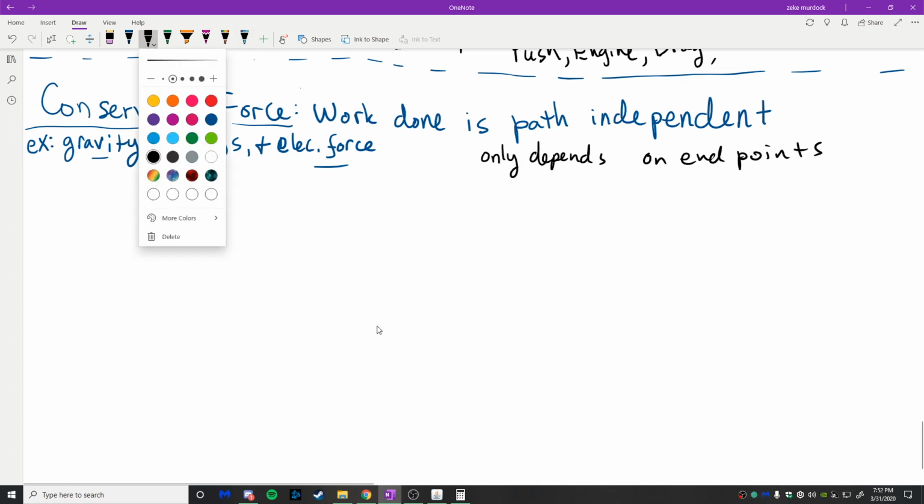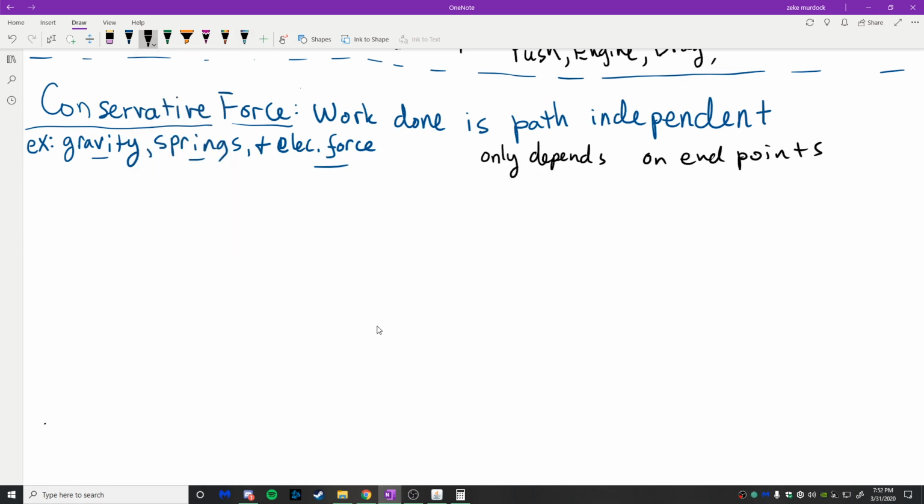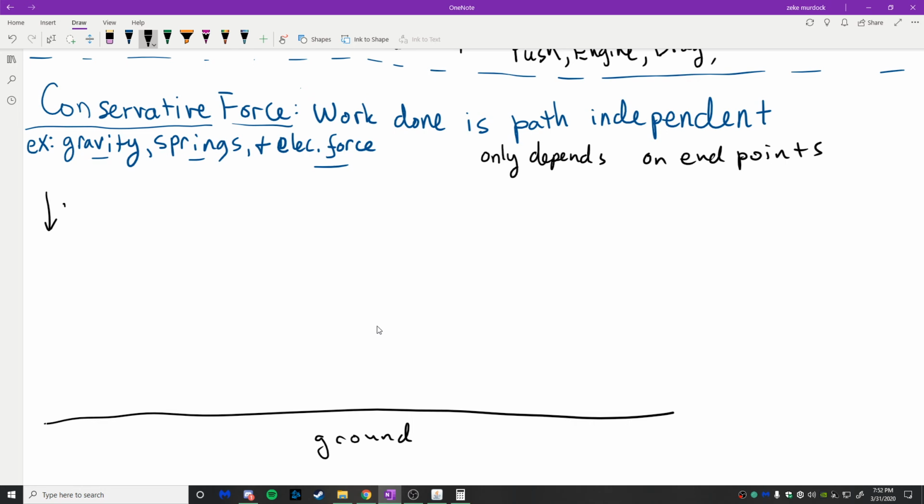So let's give an example of this. Let's say that this is the ground, and I tell you that gravity is downwards, okay? The acceleration in the y direction in our system is going to be negative g j hat, just like the acceleration due to gravity on Earth. Suppose that I want to move an object between 2 points. I want to move my object from point A up to point C, and we'll have point B in here as well. And then we'll create our paths here.